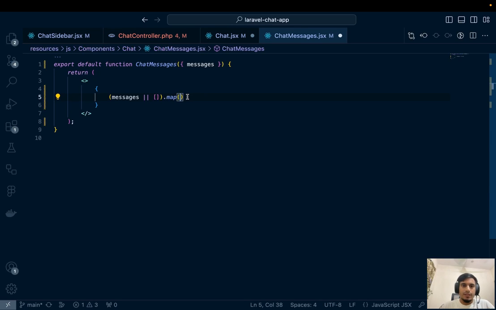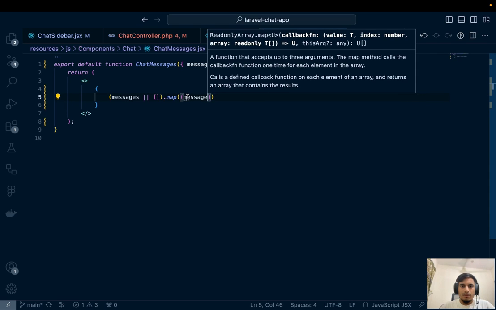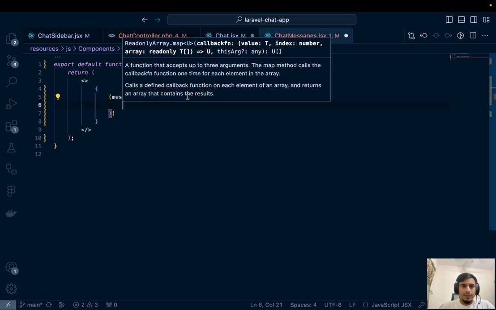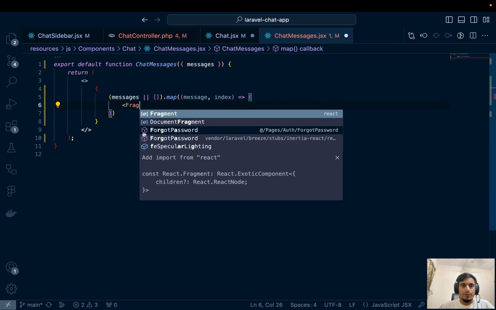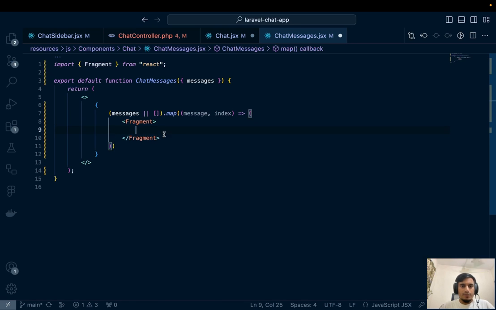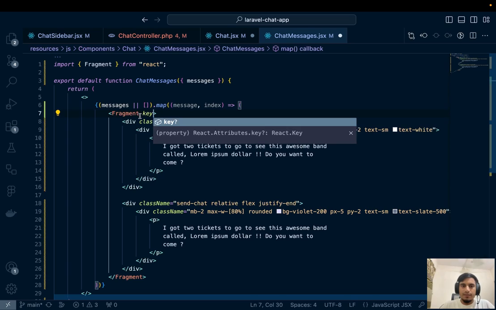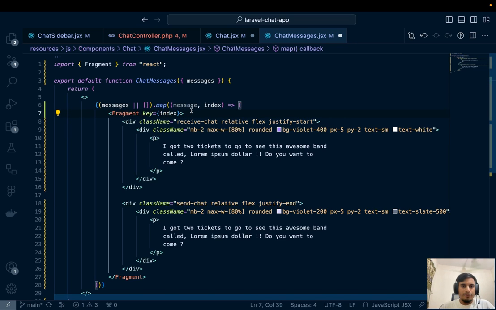So if messages, then we can show a single message or text, and print our data. Or we can use a fragment for this. Inside of that fragment, we can paste our code. And for the fragment, let's add the key. And for message, we'll show the message.